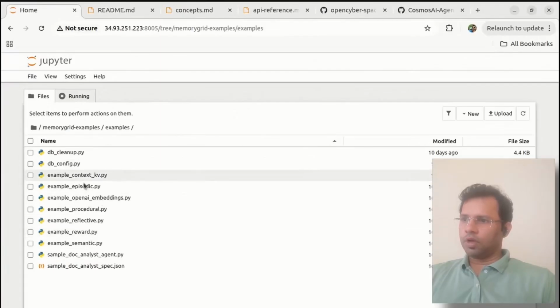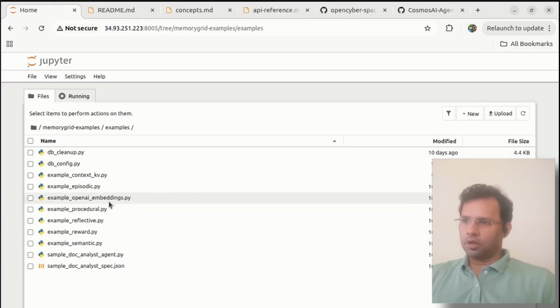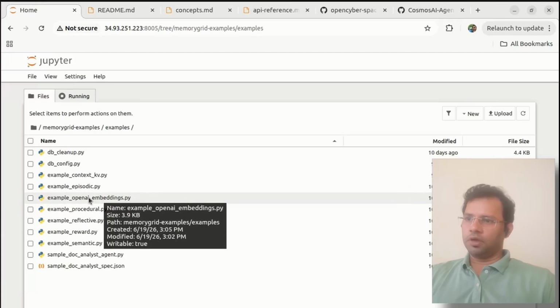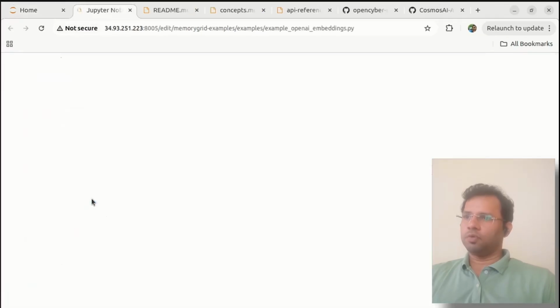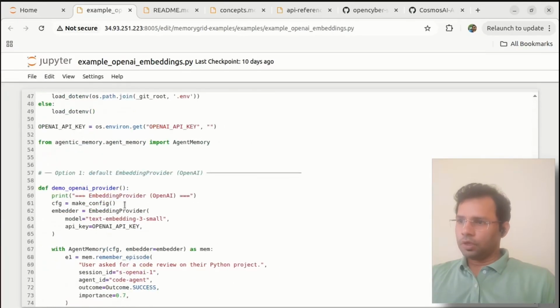And in case you are not using OpenAI, if you want to run any other embeddings, you can use this particular file to understand how to send an embedder. Right now I'm using an OpenAI embedding here, and we need to send an embedding as well.